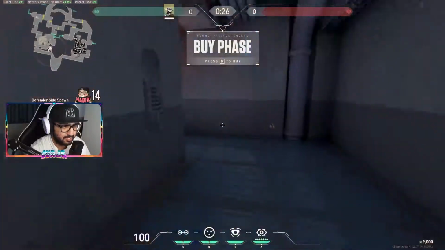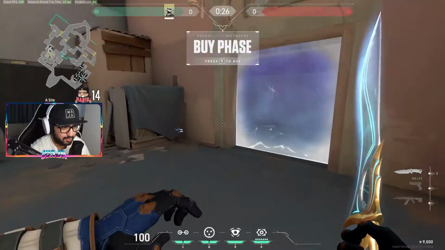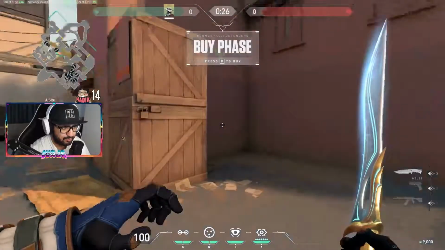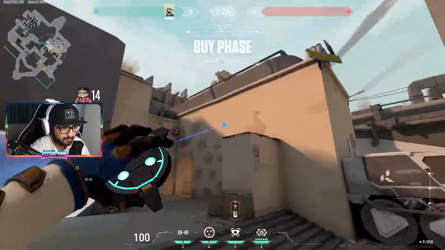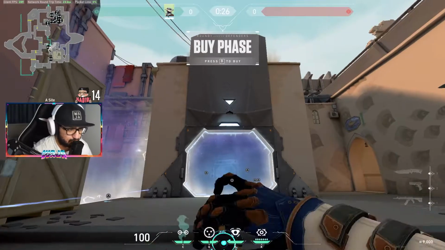Moving on to A side now. A side has a lot of traps, so we're going to start with the basic ones. One here covers out short pushes, and then we just... simple. Two, you know what I mean? You could put a cam there. Simple. Be on the lookout for nades, shock darts, and so on.